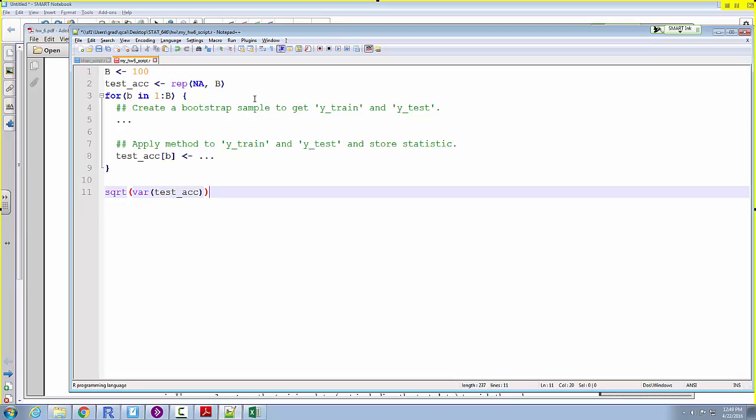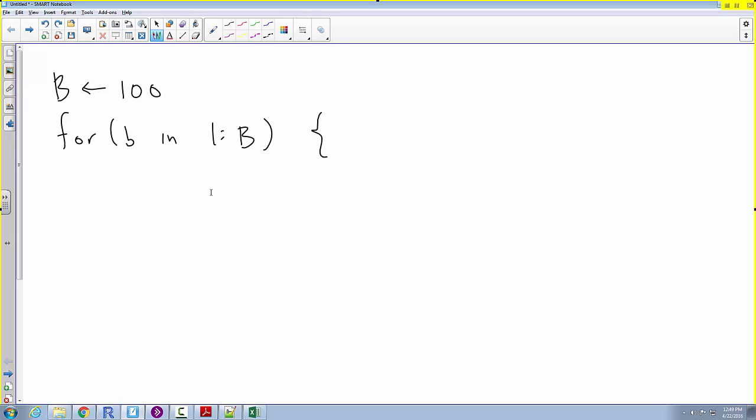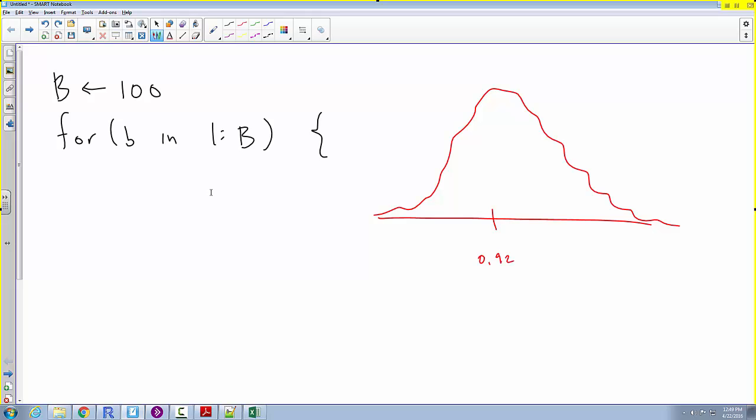You're using it here specifically just to get an estimate of the statistic that is test error, or test accuracy, sorry. Estimate test accuracy for each of your 100 bootstraps, and if I were to draw a picture of those 100 bootstrap accuracies, here's a histogram of them. So maybe the one we saw was right there, probably 92%. But there's random variability in any estimate. So the standard deviation I could estimate from this.